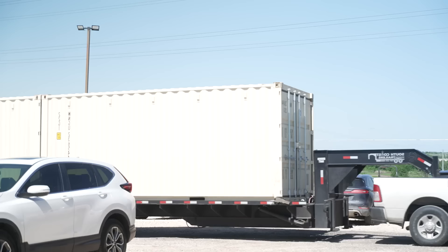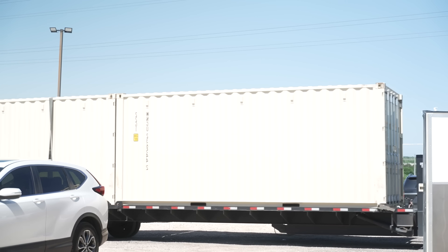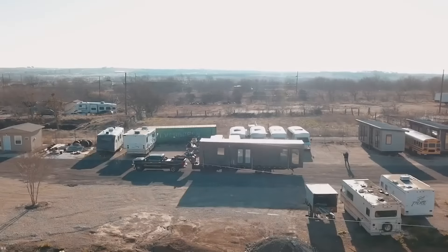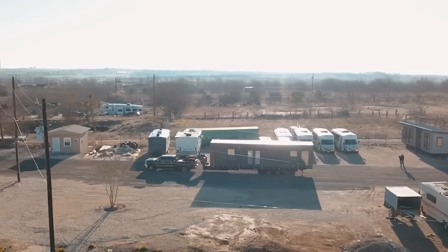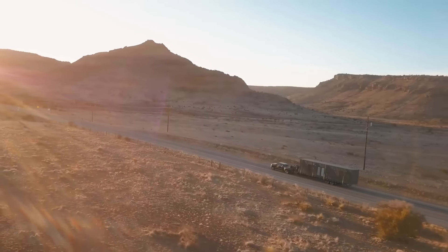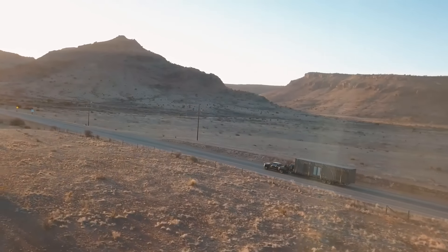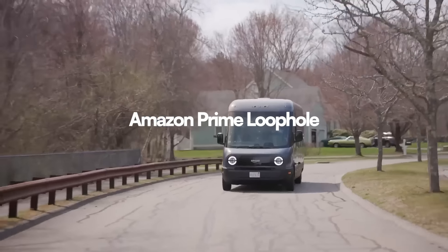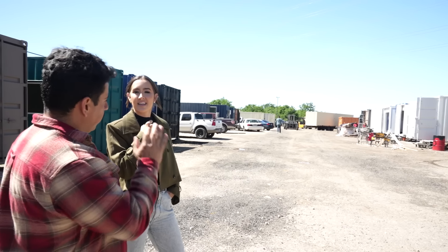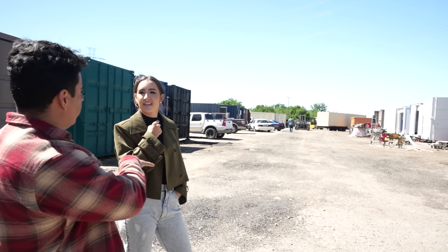Never humans — thankfully. The trailers being pulled by pickups were a key to their early success. They can move empty containers with a pickup truck and trailer without registering as a DOT super-expensive trucking operation, because the truck and trailer combined are under a certain weight threshold — call it the Amazon Prime loophole. They moved a lot of containers that way, especially in year one when all they did was buy and sell them.